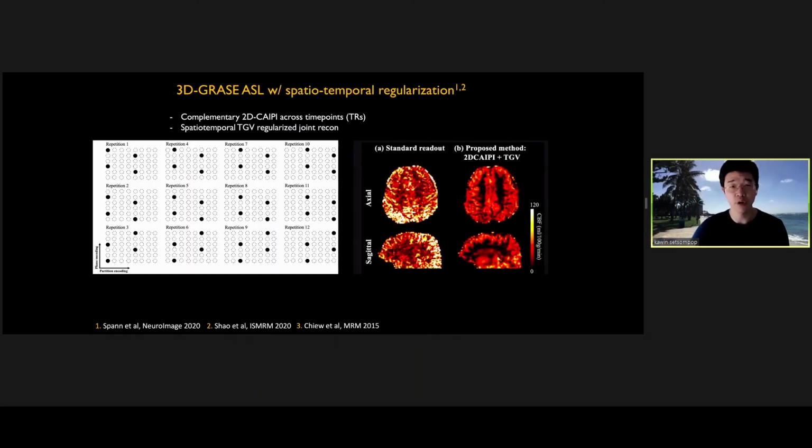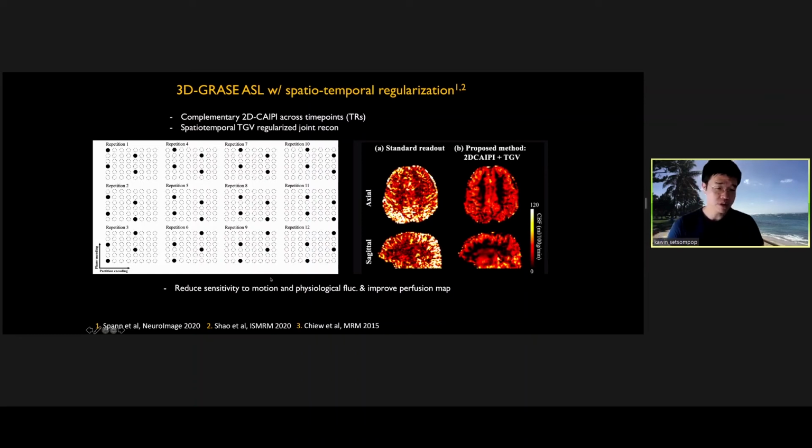Moreover, spatial temporal encoding and reconstruction has also been applied to 3D GRASE ASL. In this case, in each acquisition, you do a highly undersampled 2D k-space sampling and do a complementary sampling across the different TRs, utilizing a joint reconstruction across TRs to get good reconstruction.